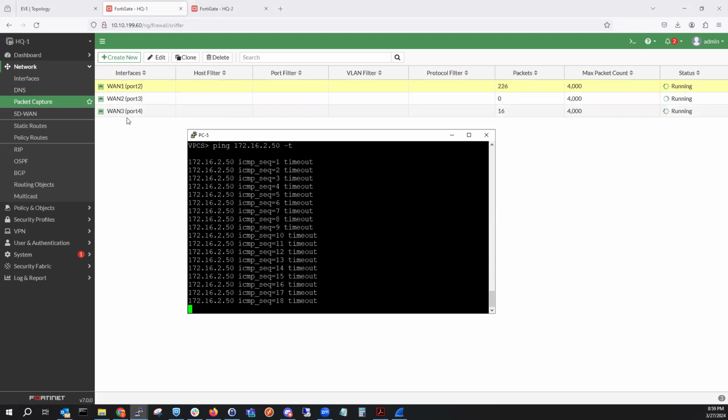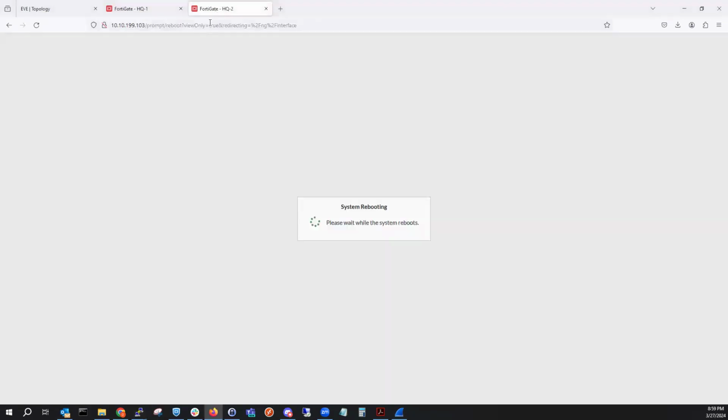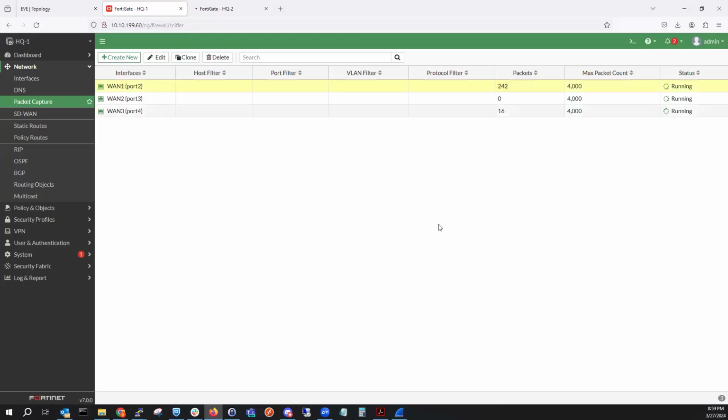We see little packets going through port 4. But with what we have configured on link monitoring, once it realizes it cannot reach that server we configured to probe, my FortiGate is supposed to say, all right, the route I'm using, I'm going to fail over to the other path and get that installed.